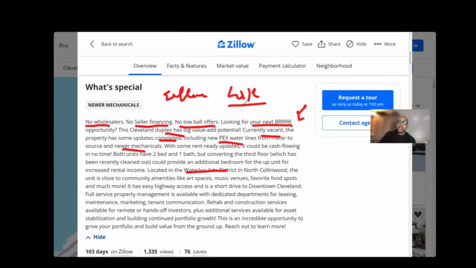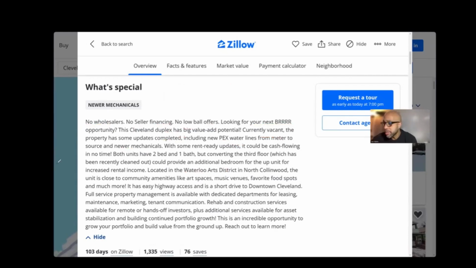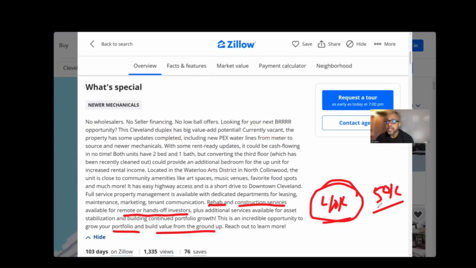Oh, and he's also advertising even more stuff for investors, which is also the reason why he hasn't sold it. The disconnect is that they're targeting investors and they don't want investor numbers. This whole thing is targeting investors, and then they don't want investors because an investor is not gonna pay 85,000. They're not gonna pay 70 or 60. The right number for the investor is the number that we just put on the board: 40, max 50 if they can work out the repairs.